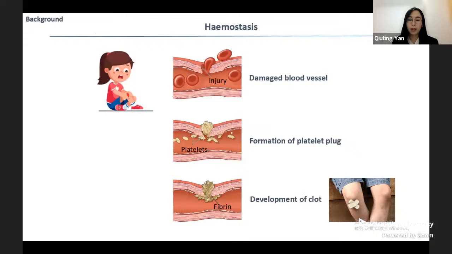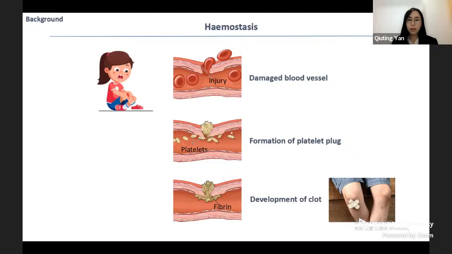When our blood vessel is damaged, our body will react instantly, trying to seal off the damage at the site of injury and then stop bleeding. This is done by forming a clot made of a protein called fibrin. When we dive into the process of fibrin clot formation, we see that this relies on the function of many plasma proteins and blood cells.